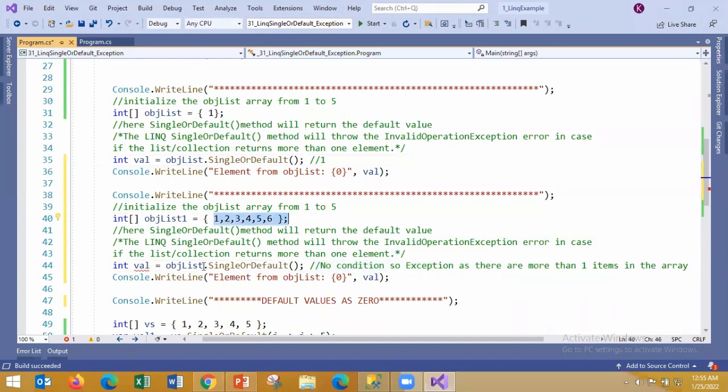All right. And I'm saying, get me a single default. This will not give you single, more than one item. So this is going to give you invalid operation. Right. That makes sense.